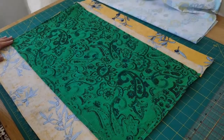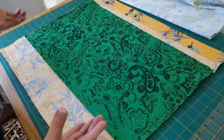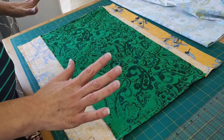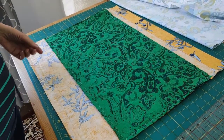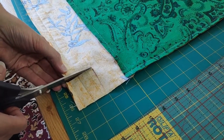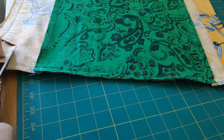Okay, so I'm now going to show you how I make the corners. It creates a box at the bottom of the bag. I'm going to show you with the outside and the inside. I am then going to sew both of them at the same time. So I cut my corners off carefully. I cut slightly inside the line.